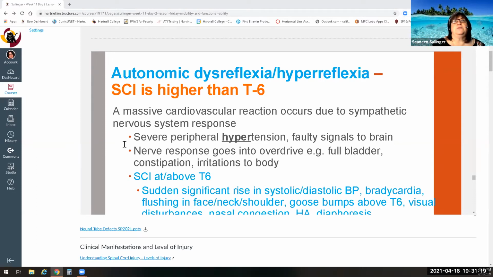And what happens is there's a sympathetic nervous system response, which, what's the sympathetic nervous system? Mrs. Suez, is it when they have like a muscle spasm all the time? Not really. They can have a spasm, that's a little bit different. It could be a spasm that causes it.